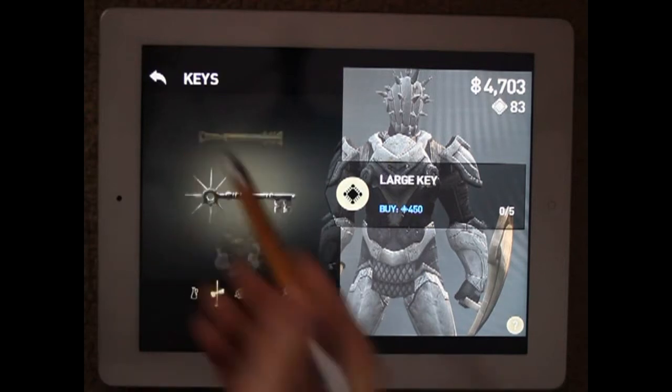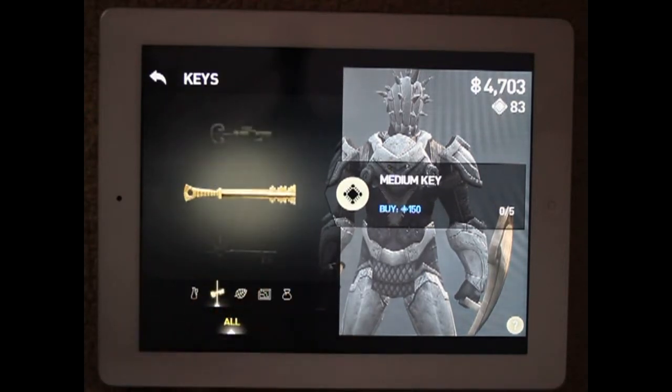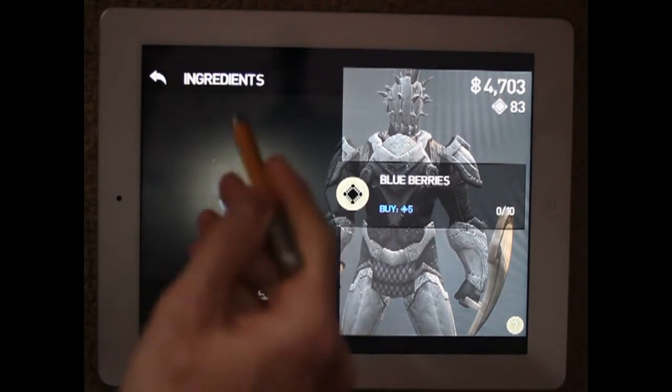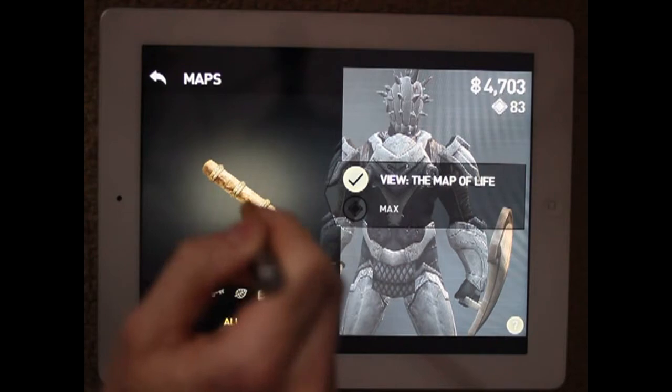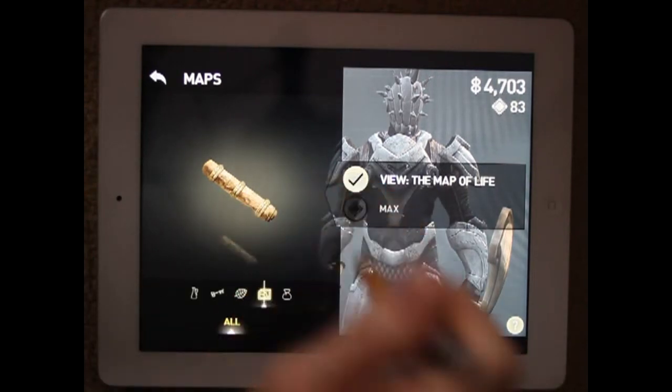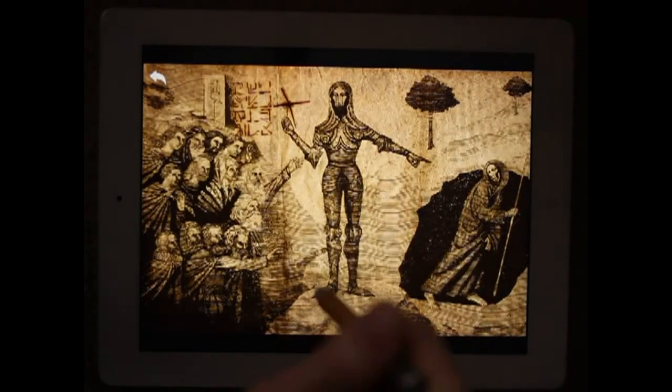We also have keys here. You buy keys. In the game there are chests knocking around. Some of them are unlocked, some of them are locked, and they have items in them. So there's another layering here: you find some keys, but you also want to buy some keys to get certain items. We've had a look at the ingredients. This is good. I don't really know what this map thing does. I've only found one map. If I look at it, this is quite funny.